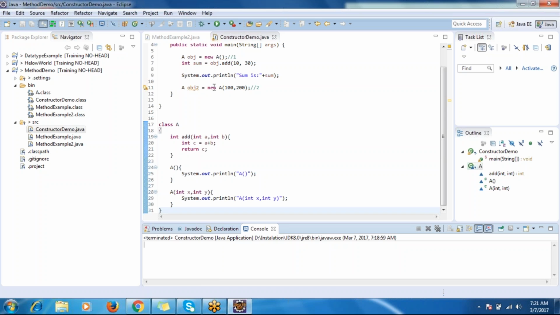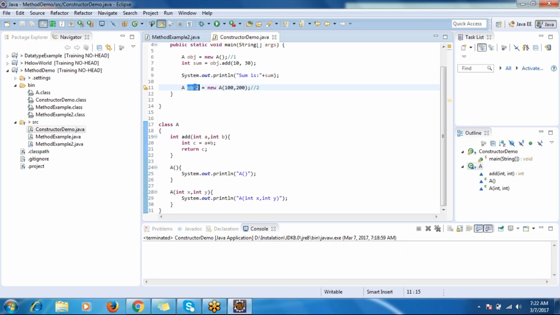Here if you see a class, what is the purpose of object creation here? The purpose of the object creation is, by using an object we can access the methods and all the members of the class. Either variables or methods we can access by using the object, correct?